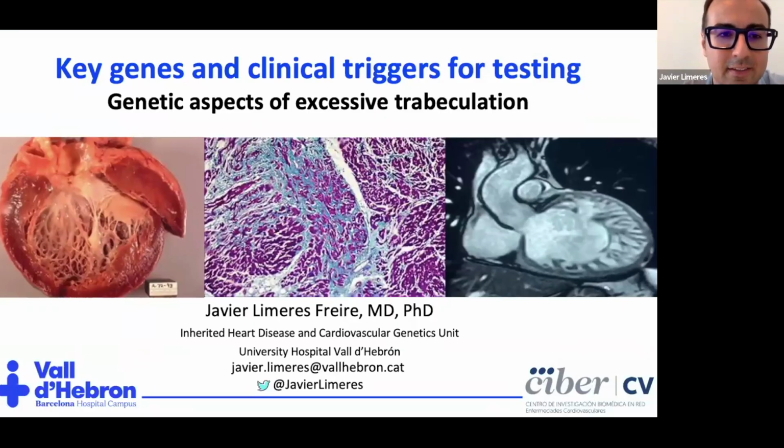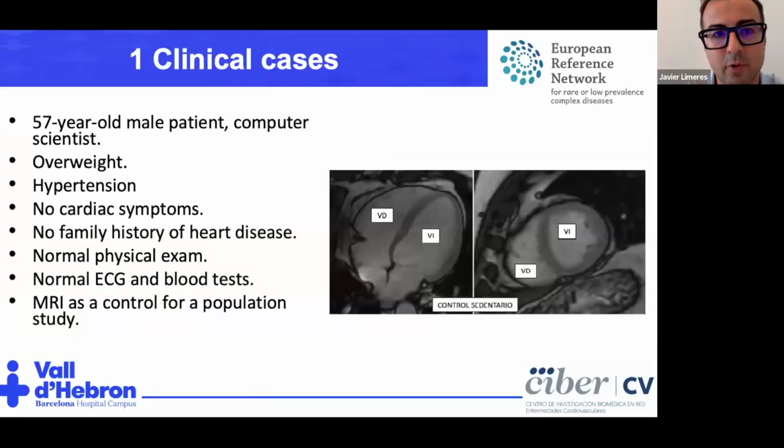because sometimes it is difficult if we don't know the diagnosis of a patient. We don't know if the patient is healthy or has a disease. Sometimes looking for the genetic substrate of such a patient is difficult because we don't know what we are looking for. So I'm going to start with 4 cases to explain this difficulty between a normal patient or a patient with a disease.